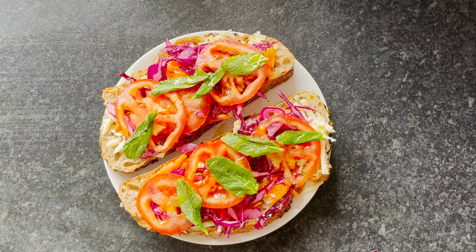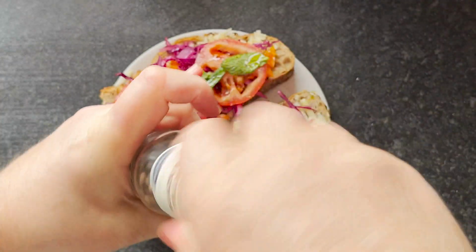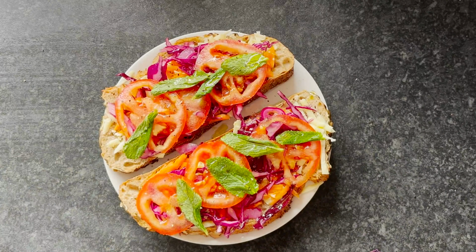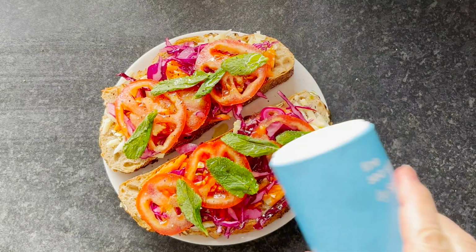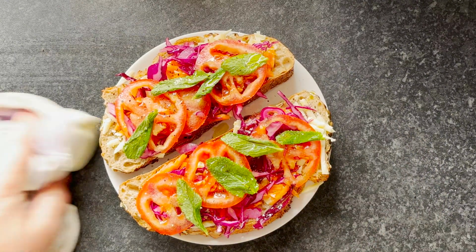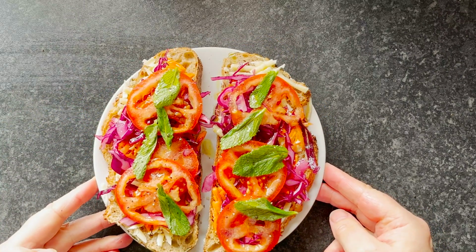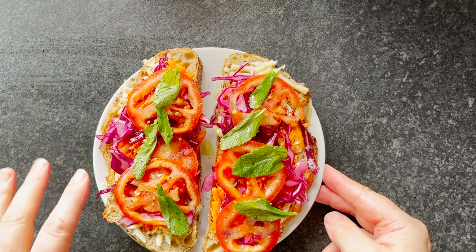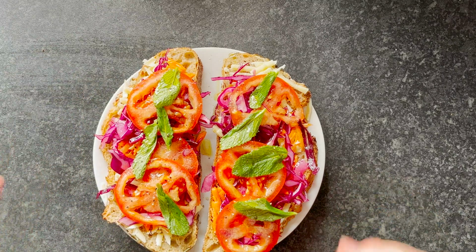It's beautiful. Some cracked pepper to finish it off. Maybe just, if you want a little tiny bit of salt in there as well, just a tiny sprinkle, that's enough. It's enough on there. And there you go. So that's a freshly made open sandwich, whole grain bread with seeds. We've got cheese in there. We've got the pickled cabbage and onion, beautiful fresh tomatoes, mint on top, seasoned, delicious.